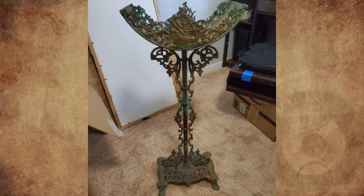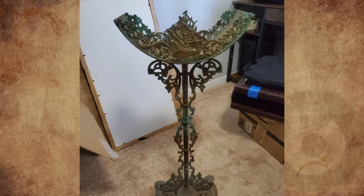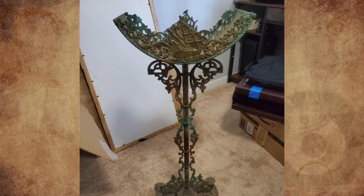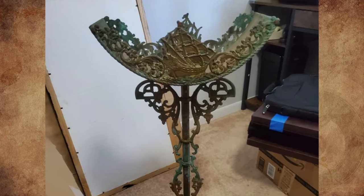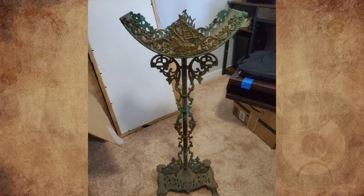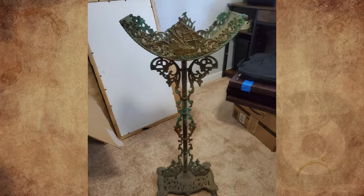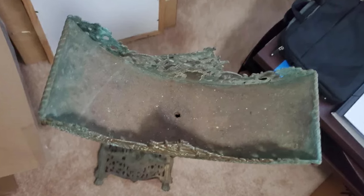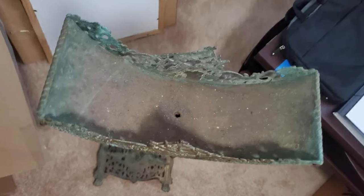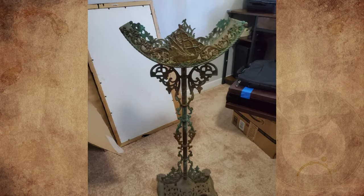What is this thing about 3.5 feet tall and heavier than it looks? It's made of some type of metal and is at least plated with bronze. The top piece is strangely curved and there is a ship embellishing it. I haven't done any searches on it because I can't even guess what this is or what it's used for. There is a small hole in the inside of the curved piece on the top, and the metal seems to be darker around it, which may suggest that another piece goes into it.